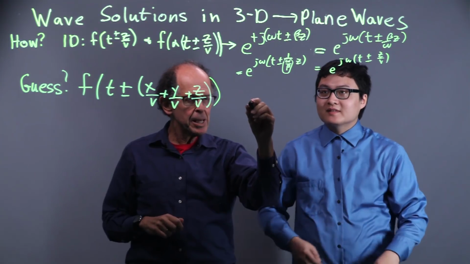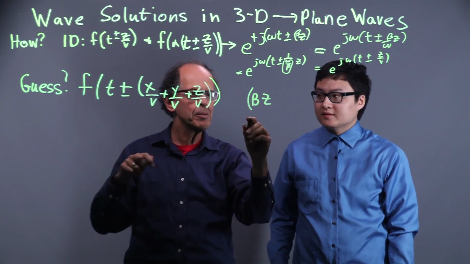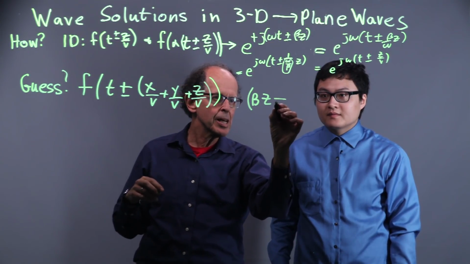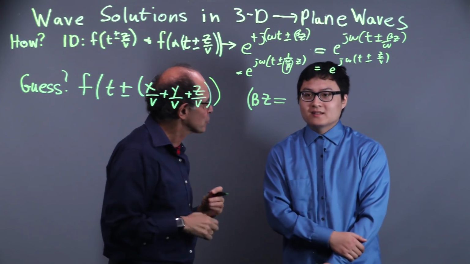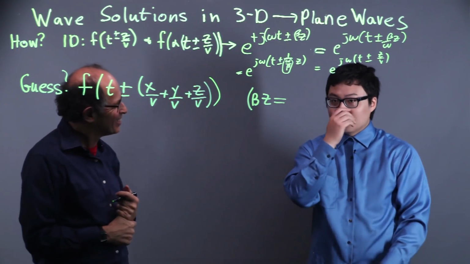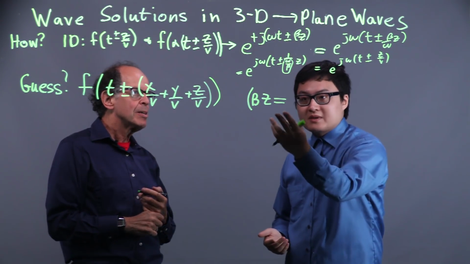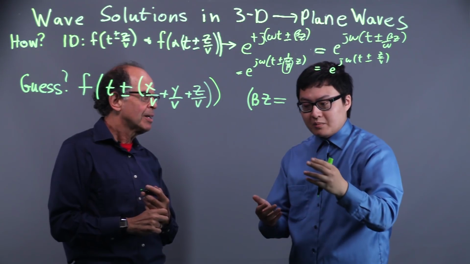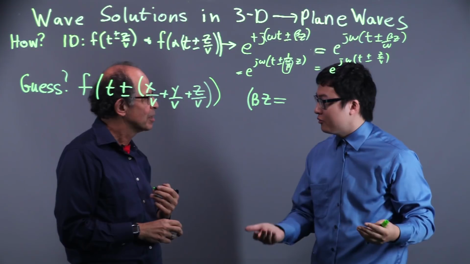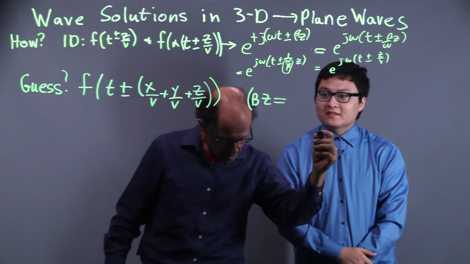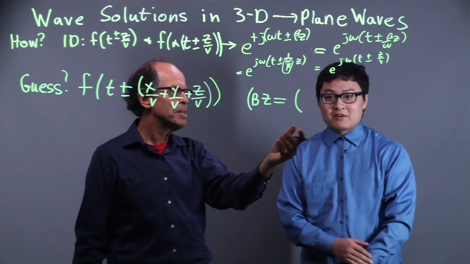So we want to write beta z. This is our guess. Continuing on with our guess, we want to write beta z in 3D rather than 1D. Now beta z is a scalar, so how do we do that? This is some scalar, but if you want to get a scalar out of 3 dimensions, then you have some sort of dot product. Dot product, right. So let's do the dot product here. We're going to write beta z as a dot product in 3D.